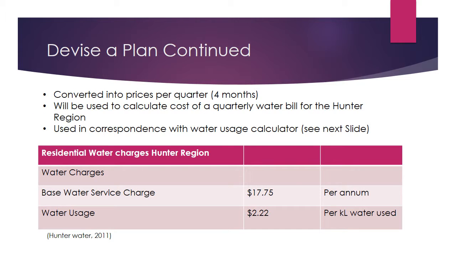Now that we have established the areas of mathematics we will need to draw upon, we can look to where this maths is going to be required. Firstly, as shown on this slide, I have found the residential water charges that are used for the Hunter region in New South Wales. As displayed in the table, there is a yearly rate charge of $17.75 and then $2.22 is charged per kilolitre of water used. I will need to convert the kilolitres to litres as it is a unit of measurement more suitable to a Year 5 maths level. I will also need to divide the annual rates to monthly or quarterly as this is the time period I am calculating for.